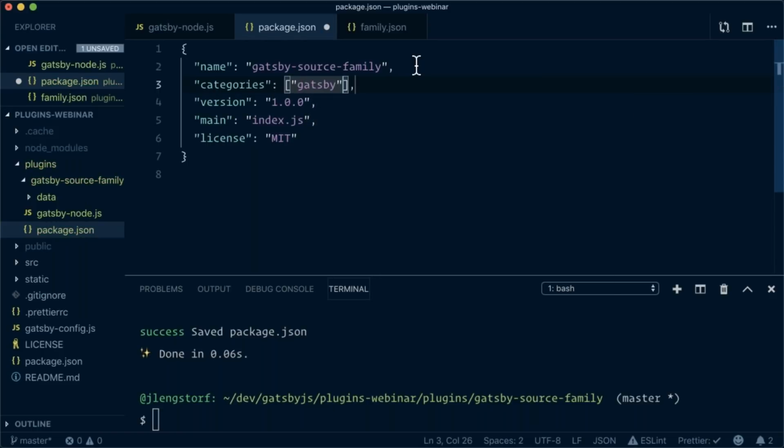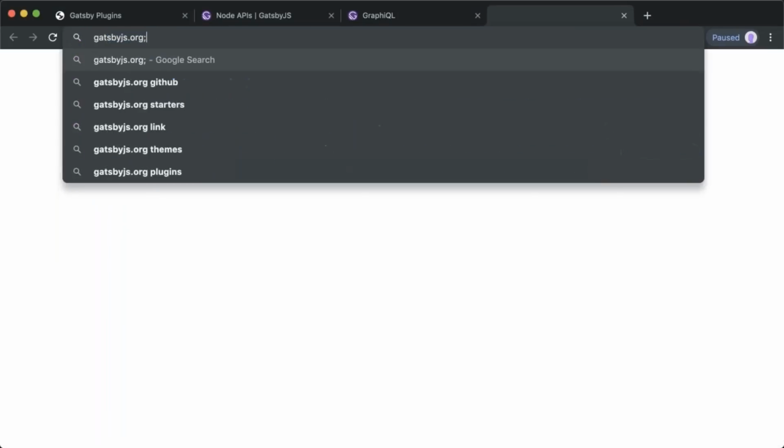And then we'll do gatsby and gatsby-plugin. If we publish this, we want this to be available in the NPM package search. And I'm now doubting myself on this because I haven't done it in a while. So let me just do a quick search of the Gatsby plugins.